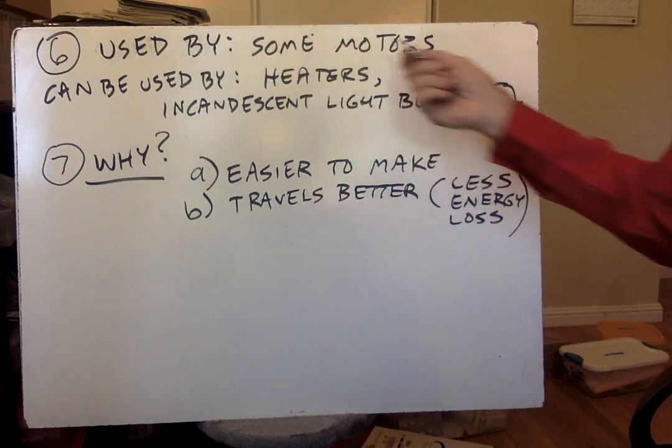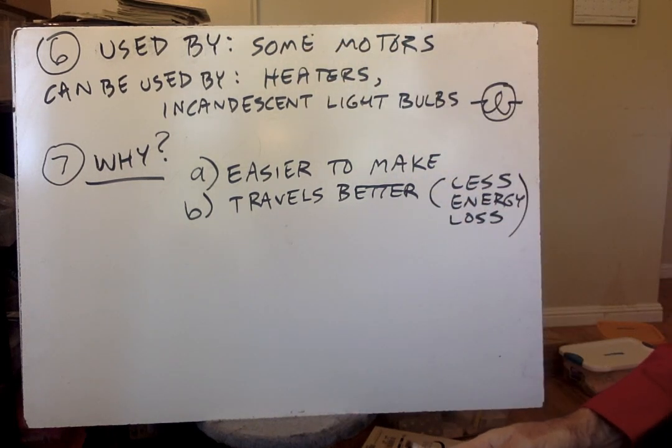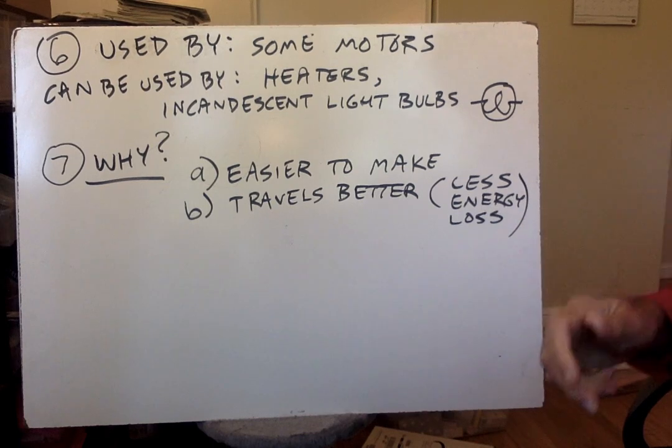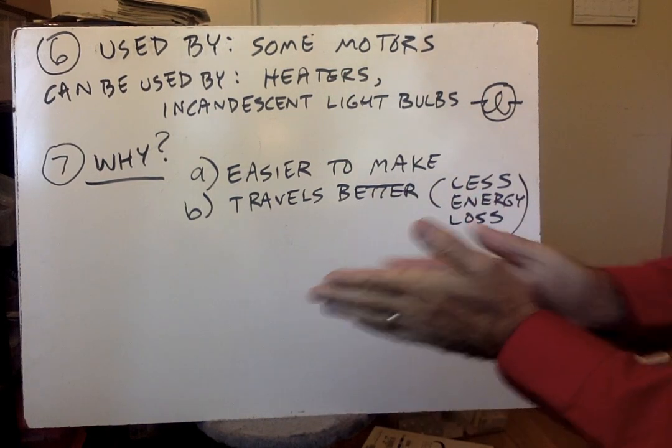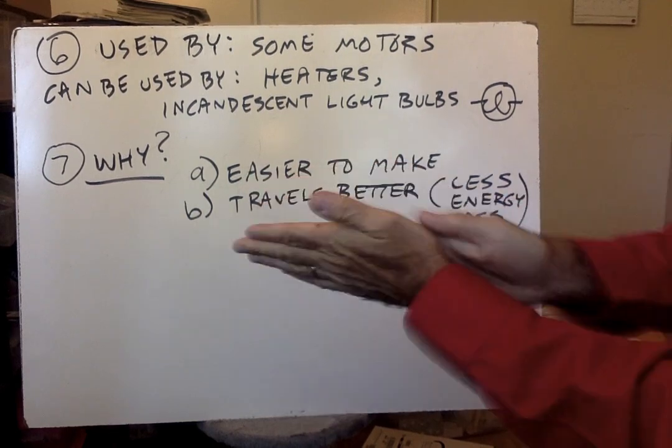Well, it is used by some motors. There are some motors that are designed specifically to be used with AC. And it can be used by a heater. A heater will get warm, and think of why a heater is just a resistor, a big piece of metal, and the charges go back and forth in it, just like we've always done in class.